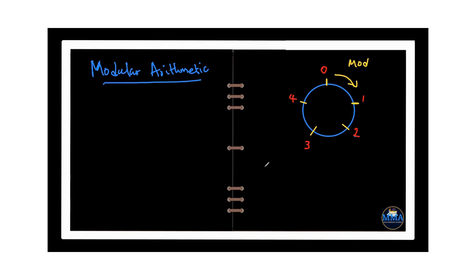For example, I want to find out what happens if I'm standing at the position of 3 and I take 4 steps away. Where will I land? Where will this movement take me to? This is where I am presently, and I'm taking 4 steps. 1, 2, 3, 4. My value is going to be 2. Remember, this is mode 5, because we partitioned this into 5 partitions.